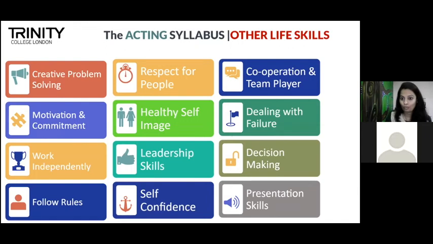The other skills that all of us have heard under the 21st century skills are motivation, feeling motivated to do something and being committed. Healthy self-image. Well, it's a process of discovering yourself. It's impossible to engage with drama without personal growth. You will not know how to respond to a material unless you know what the material means. And for that, you have to look into yourself and understand, what are you? Why do I think in a certain way? And can I be empathetic to the character which is being presented in front of me?